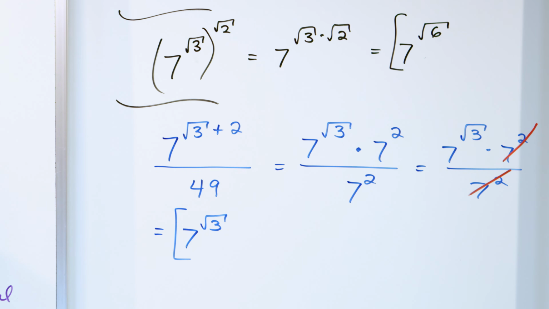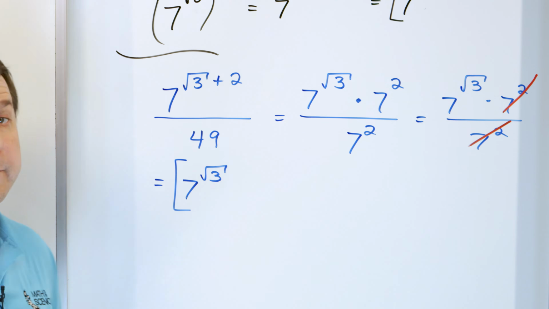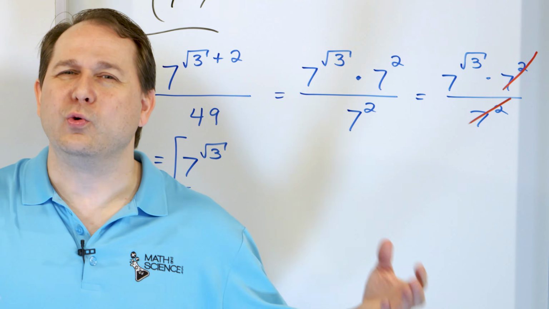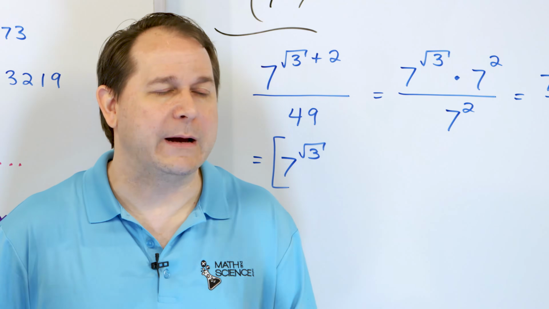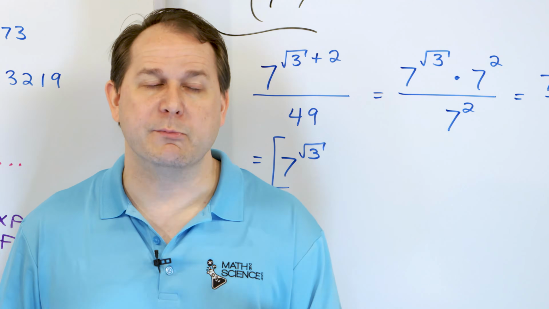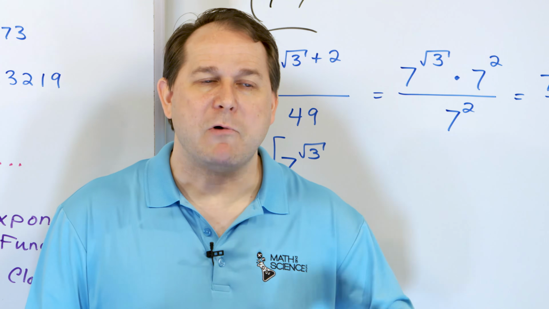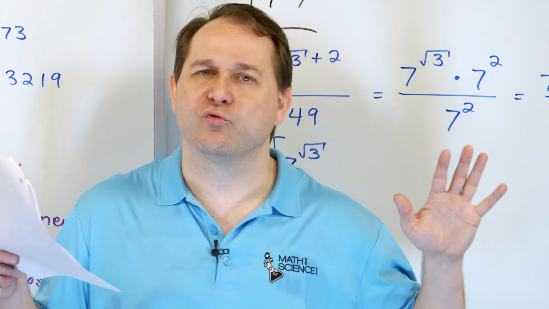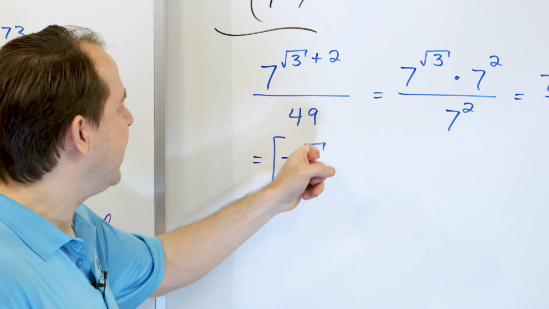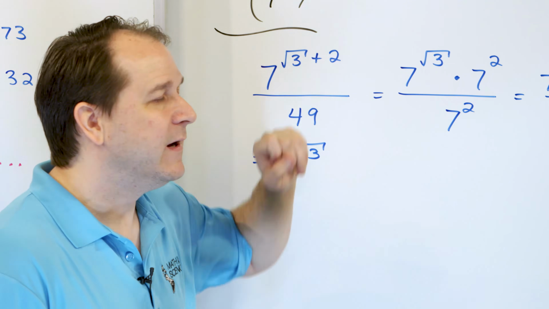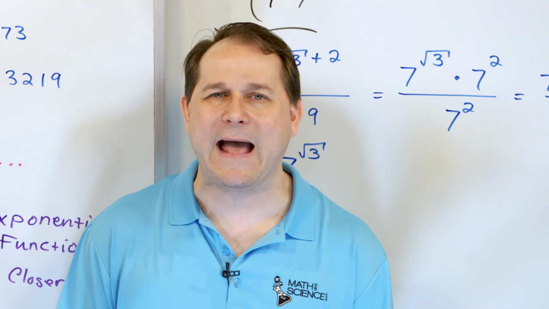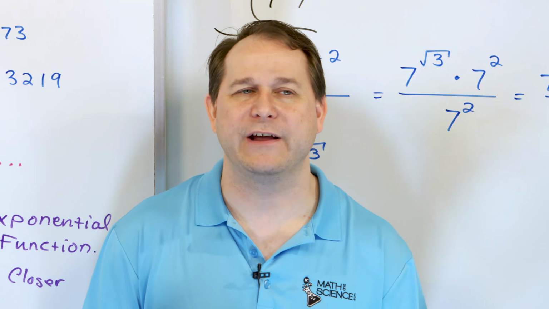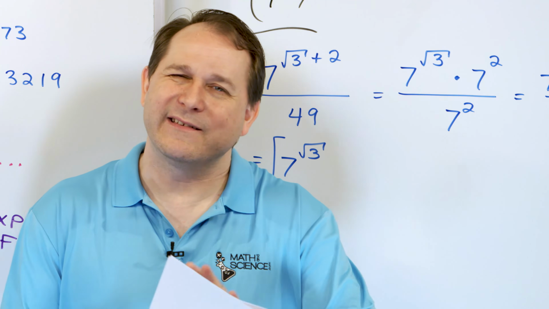So I hope you have learned from doing these problems that the rules that you apply to exponents when they're irrational are the same exact rules. Sometimes you can add the exponents, sometimes you can subtract them, you multiply them, you divide them. All the rules are the same. There's no difference in the rules, but you do have to get comfortable with the idea of having radicals running around. It's not just radicals. Pi is irrational. There are other numbers in math that are irrational that we'll learn about later that you can have in exponents. But it doesn't really matter.